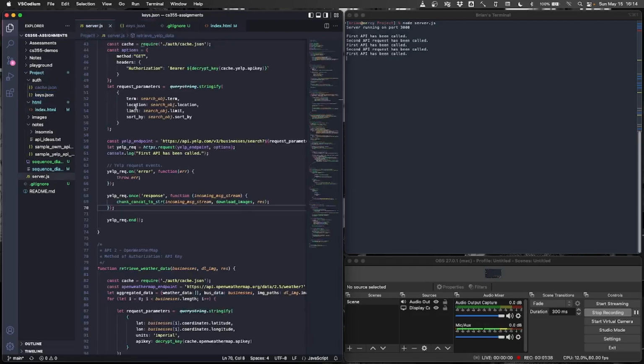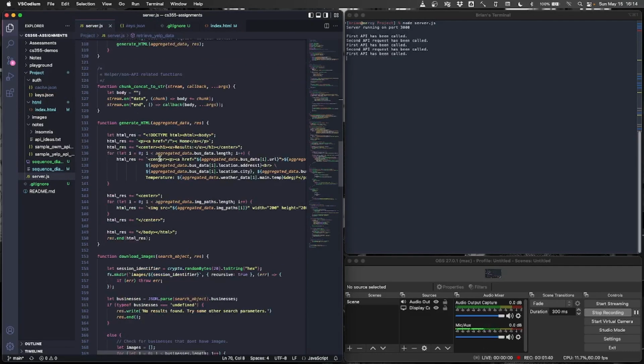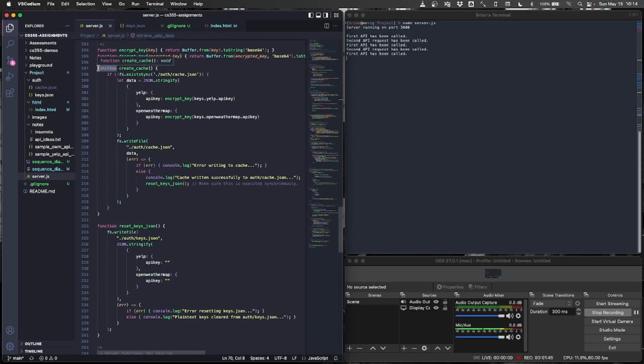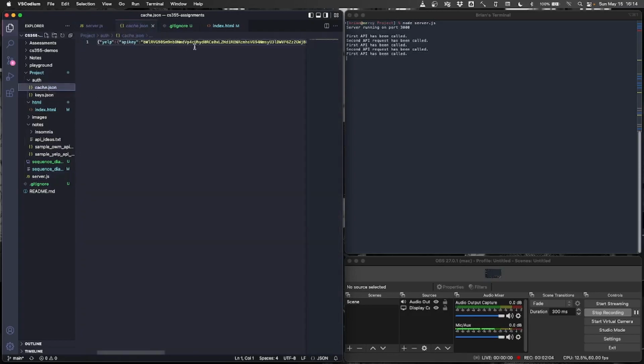And so then what I did is, here in this create cache function, I am basically encrypting the API keys of both Yelp and OpenWeatherMap, and the encryption is done in base 64. Then I'm taking those encrypted keys and putting them in a cache.json file, which will store only the encrypted versions of the API keys.